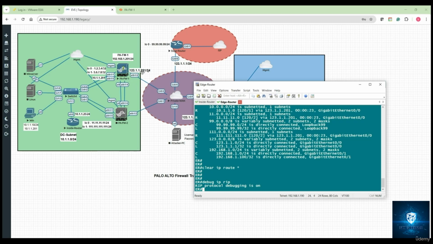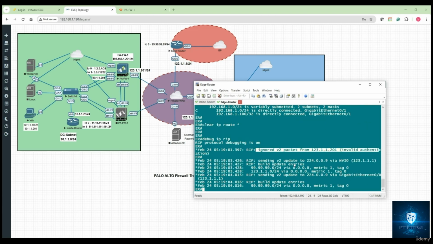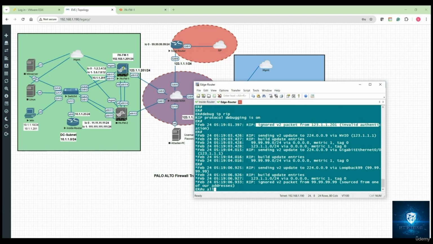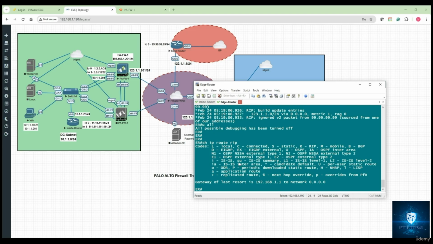Because I'm running authentication on ethernet1/2 and I don't have the same on the edge router for gig 0/0. I can see that it is ignoring that. Because of which, if I run show ip route rip now, I should not see any RIP updates in my routing table.